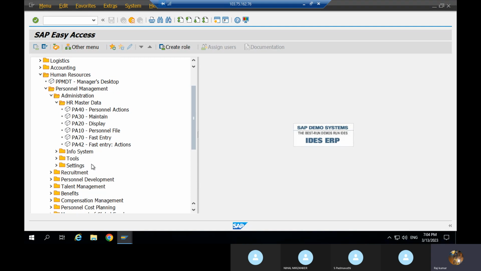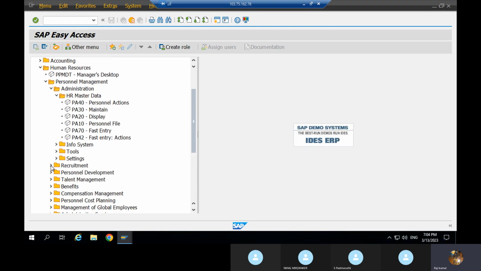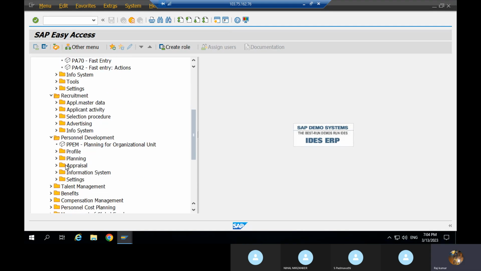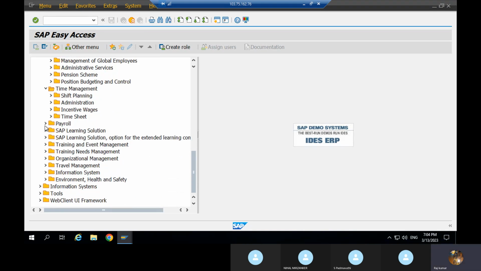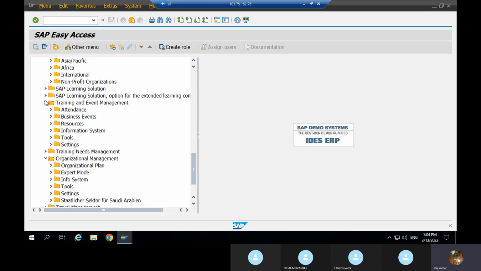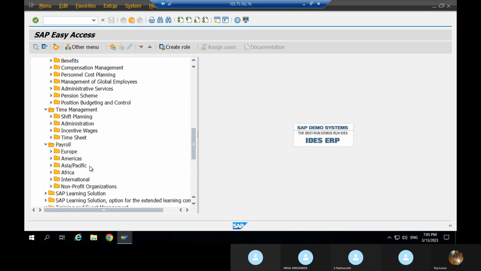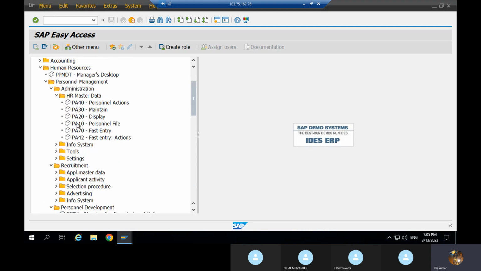This includes personnel management, recruitment, personnel development, time management, payroll, organizational management, and training and event management. These are the parts of your HR functionalities.